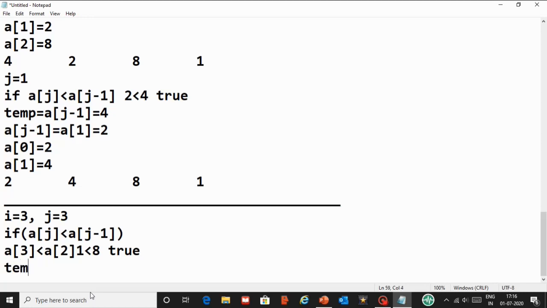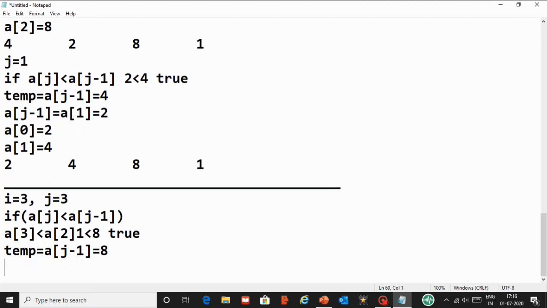So temp is equal to a of j minus 1, which is nothing but, what is j? 3. 3 minus 1 is 2. So temp is equal to a of 2, that is 8.